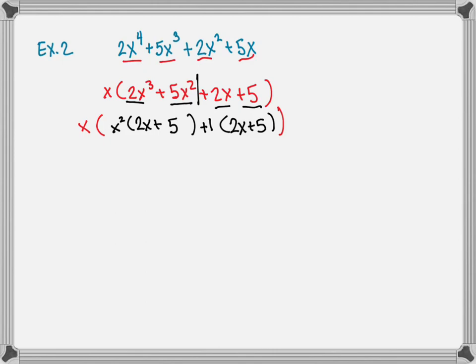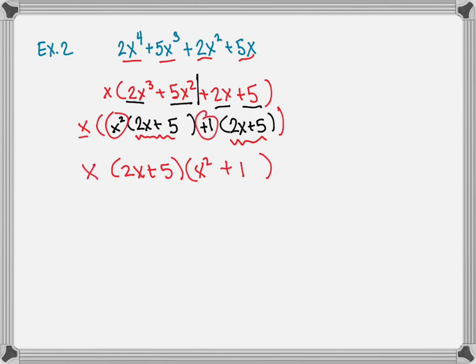So inside where we were factoring out our GCFs, we do see a common binomial term which we can factor out. So 2x plus 5. And then in our second parentheses, we'll put the GCFs that we factored out, the x squared plus 1. And then we have our original greatest common factor that we factored out of x. So our second example factors x times 2x plus 5 times x squared plus 1.